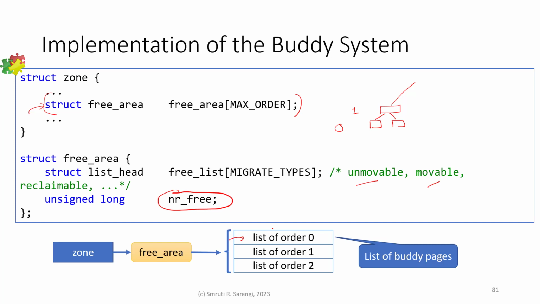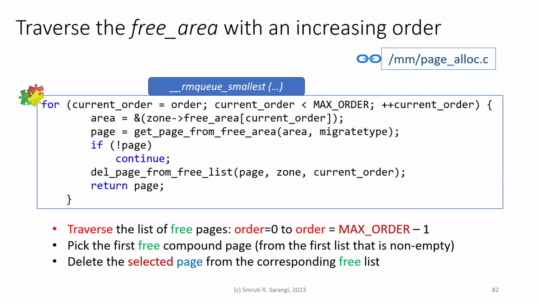And of course, we maintain a list of all of these buddy pages. A page is a compound page which points to some power of 2 bytes. So basically, we keep a linked list of all of them, because we are interested in only one migratable type for our current discussion. Otherwise, the structure becomes slightly more complicated. So for every order, we have a linked list, and depending upon the buddy tree, you will have different orders and consequently different linked lists. So let's discuss this more with examples.